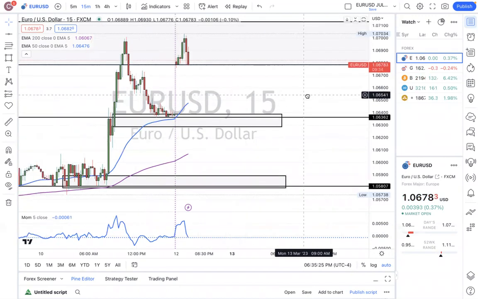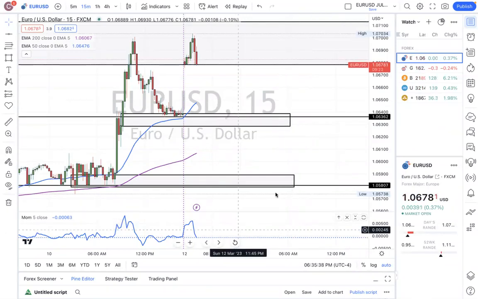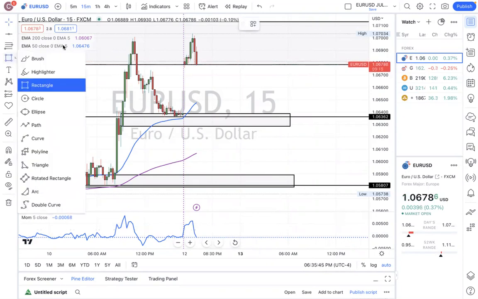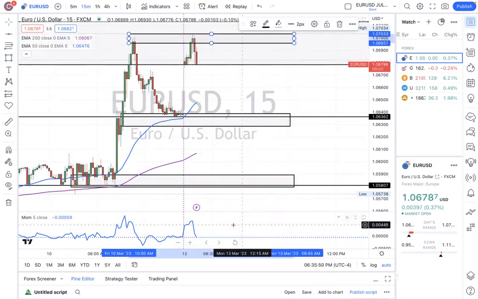So yeah, as y'all can see, Euro USD is going to drop. And if you want to get into this trade, you definitely can. You can have the confidence to get into this trade because we have resistance on a 4-hour. I didn't even add a resistance to the 15-minute, but even if I did, it would be here, right? So when I drop in the chat and say market execution, that means you can get into this trade right now because we know it's going to sell to at least here, if you want your first TP to be there.